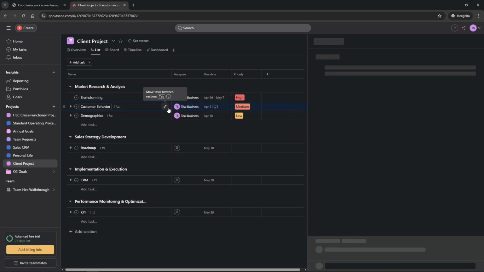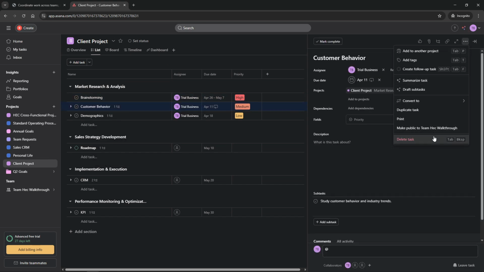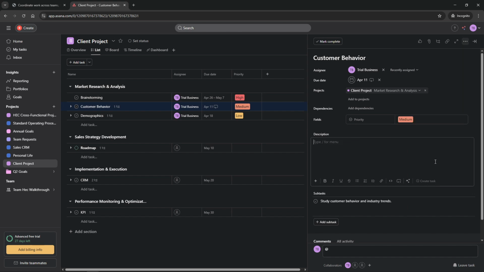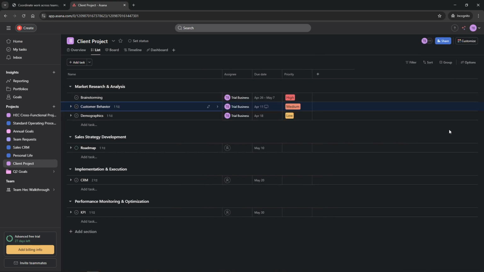Lastly, make it a habit to review and optimize regularly. Adjust workflows and settings based on team feedback and project needs to keep your process running at peak efficiency. With these strategies and tips at your disposal, you'll be well equipped to harness the full potential of Asana for managing your projects in 2025 and beyond.